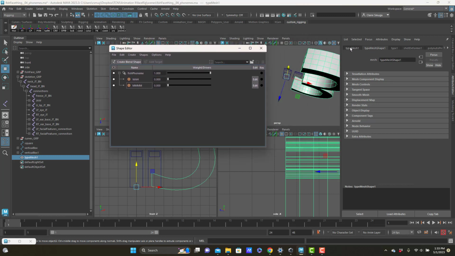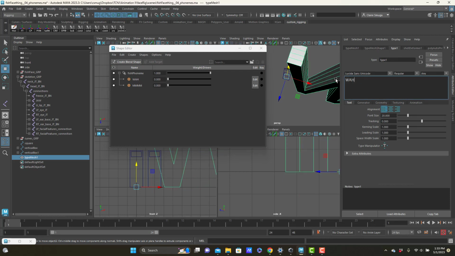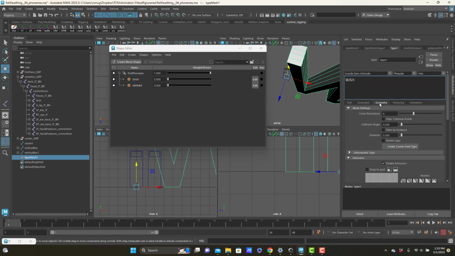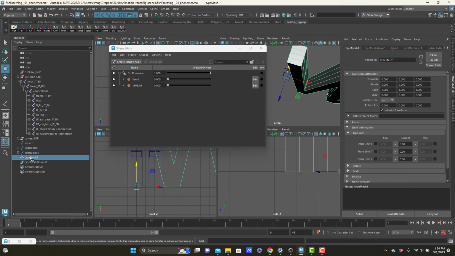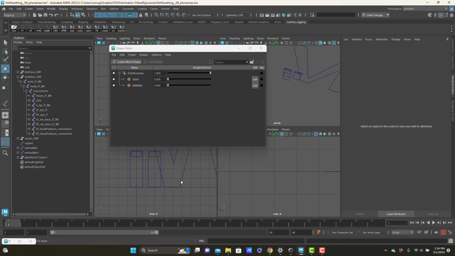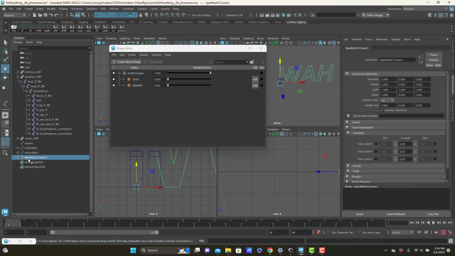So in the type tool, I'm going to say law, and I don't actually want any geometry, I just want curves, so I'm going to say create curves from type, and then I can take this mesh and delete the mesh, and now I've got this thing that says law.